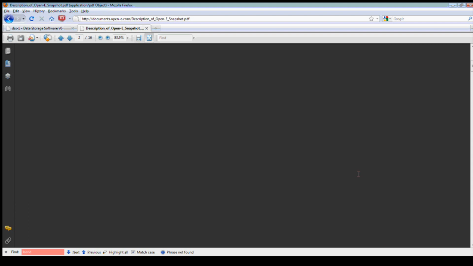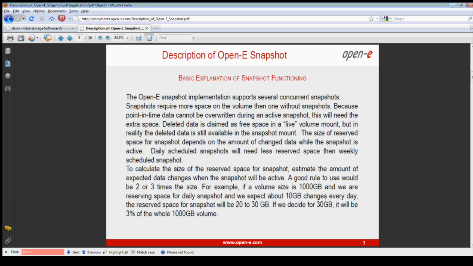This gives you the basic snapshot definition, but really page 3 right down here is where I want to focus on today's topic. You can find obviously more definitions and explanations above the paragraph in the following pages.